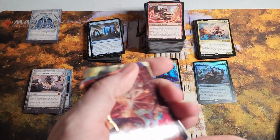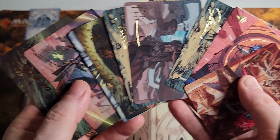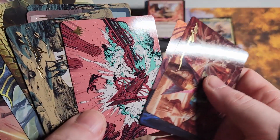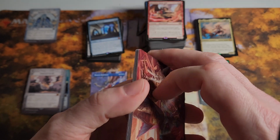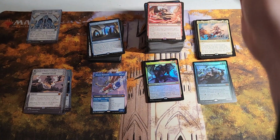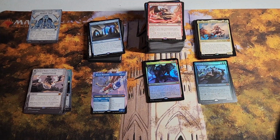We'll start with our signed cards. We actually got quite a few, 4, 8, 10. Not a whole lot, but we got a lot of good signature cards. As you can see, signature there, stamp. I wish they'd quit stamping them. Either sign them or don't sign them. Just don't stamp them. So not too bad. We got 10, roughly 1.5 per box, I guess. But that's okay. It's not really what we're in this for, but they are kind of cool.